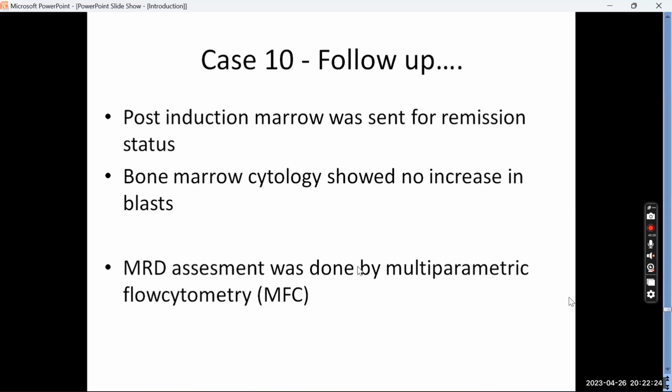You can do it by flow cytometry, which is called MFC-MRD, or multiparametric flow cytometry based MRD, or the other technique is molecular sequencing. Molecular is much more demanding, because during the initial diagnosis you should pick up the molecular signature of the blast, and then you need to search for it during post induction. Whereas with flow, it's not the case. Even if the baseline immunophenotype is there, it's good. Even if it's not there, I can detect it by the different-from-normal approach. I'll discuss all this again in the MRD sessions.